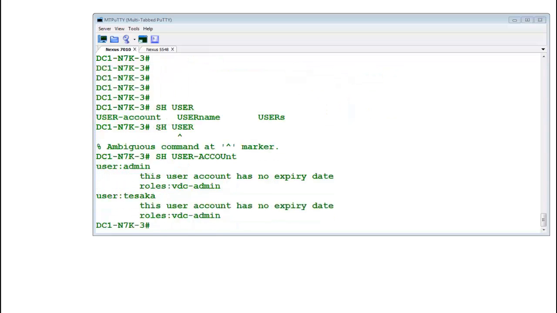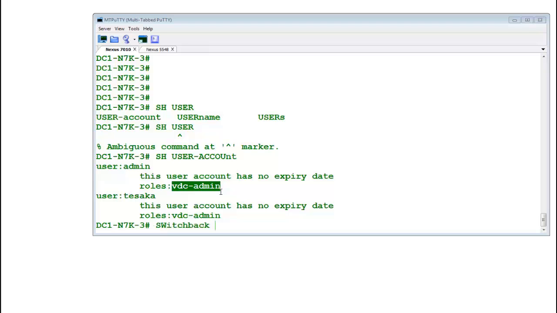Okay, this is a VDC admin right now. This user will not be able to make changes into other VDC because this is VDC admin. This means you have read and write access to make changes only in this particular switch, that is N7K-3, but you cannot make changes into the other. For that you need to be network admin, which is only possible if you are a part of default VDC.